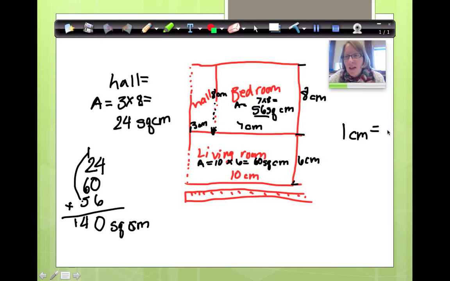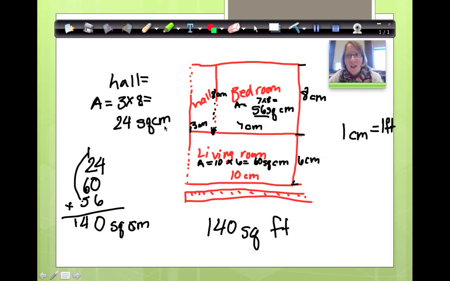So instead of saying that this is centimeters, because I'm using my model or my blueprints or my plans, let's make it be the actual size. When I go to purchase the carpet, I'm going to purchase 140 square feet of carpet. If I only purchase 140 square centimeters, I might only be able to carpet a dollhouse. Just one little section of a dollhouse. It's not very much, is it? So we're going to have to convert it to feet.